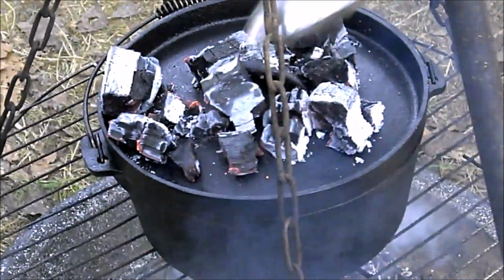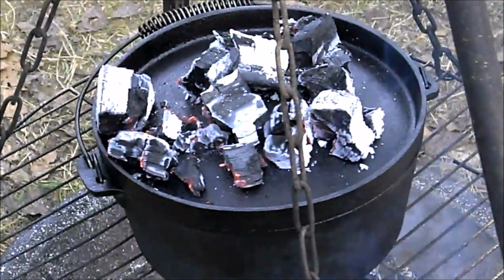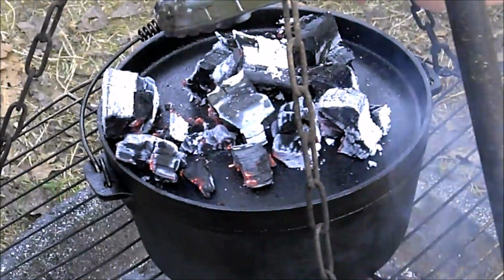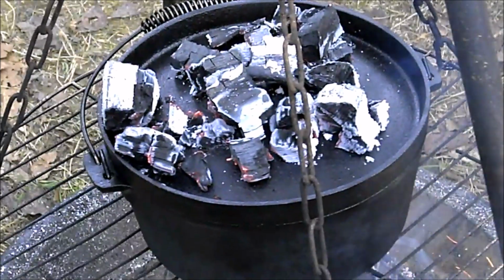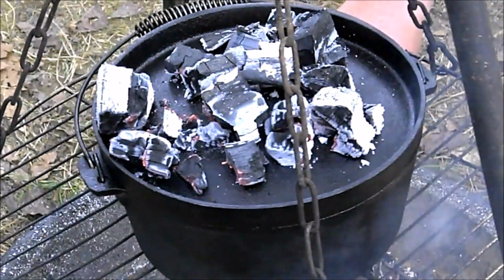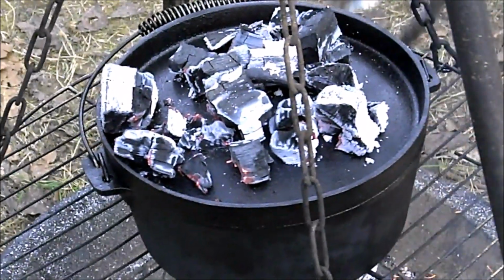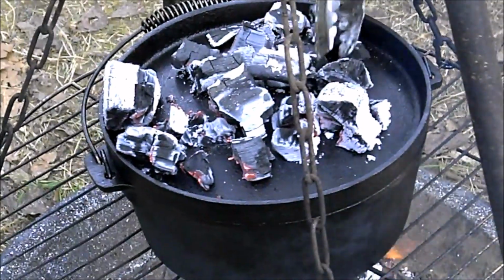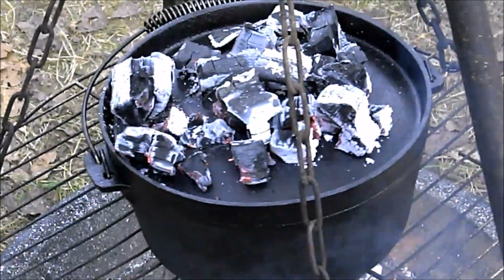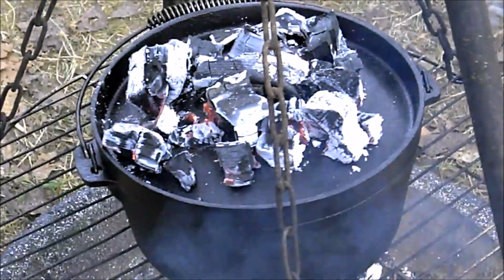So I'll do the biscuits first, then I'll do the sausage gravy afterwards. And then to get the biscuits warm again, I will put them back in with the gravy, just layer them on top. I'm sure it'll be fine. I think that'll do for now. If I need any more, I'll make a fire on top.